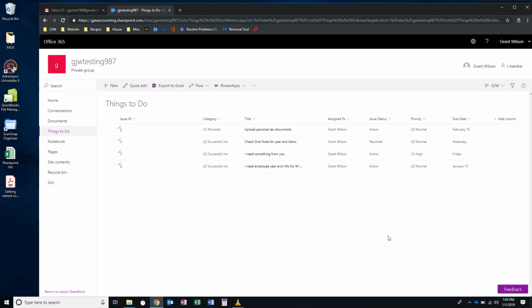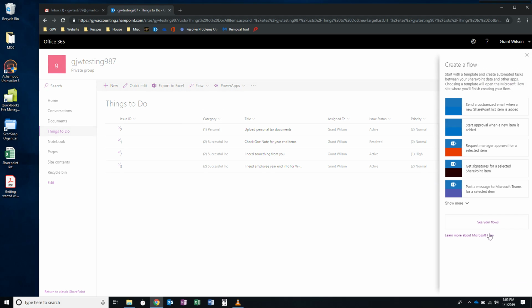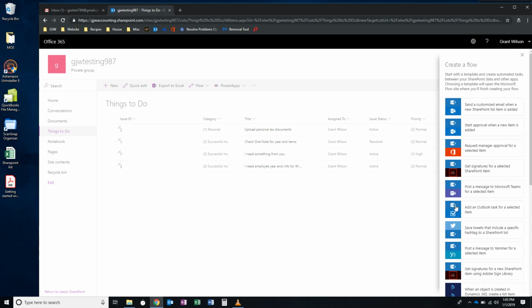The thing that I was talking about with sending calendar items or to-do lists or emails, when anything is changed up here, is called a flow. So you'd create a flow. If you need help on doing that, please let me know. It's pretty easy. I'll be able to show you real quick.